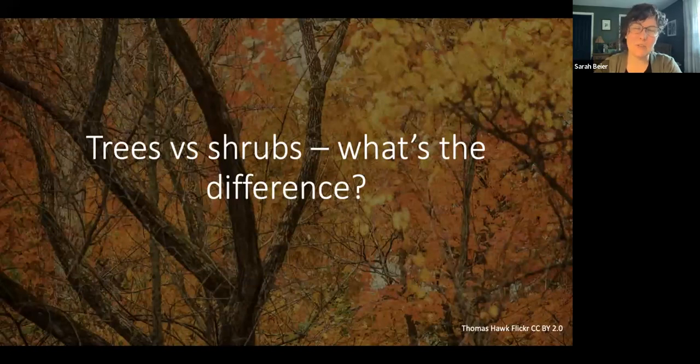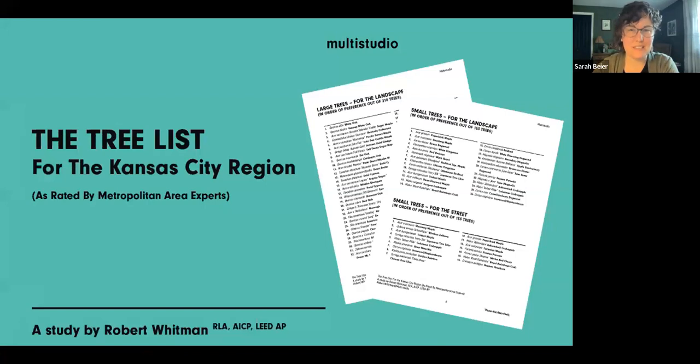A single trunked plant that gets 15 feet or taller with a woody trunk, we call that a tree. Multi-trunked plants that grow shorter than that with a woody trunk, we call those shrubs. I kind of like, if you have to walk around it, it's a shrub. If you can walk under it, it's a tree. At any rate, we don't need to worry too much about the differences there. There are, of course, small multi-trunked trees and taller single trunk shrubs, so it can get a little mixed up there.